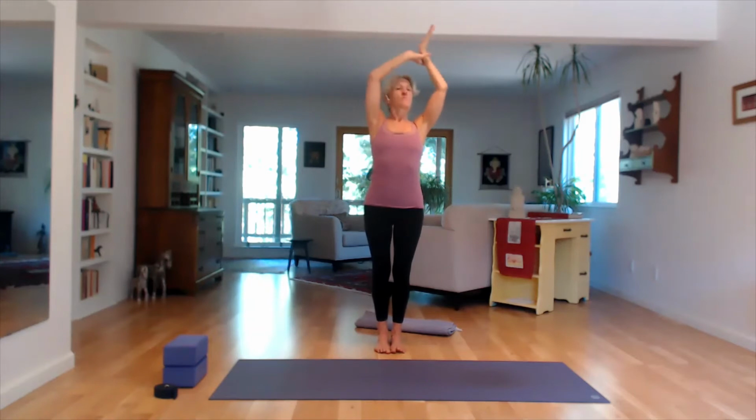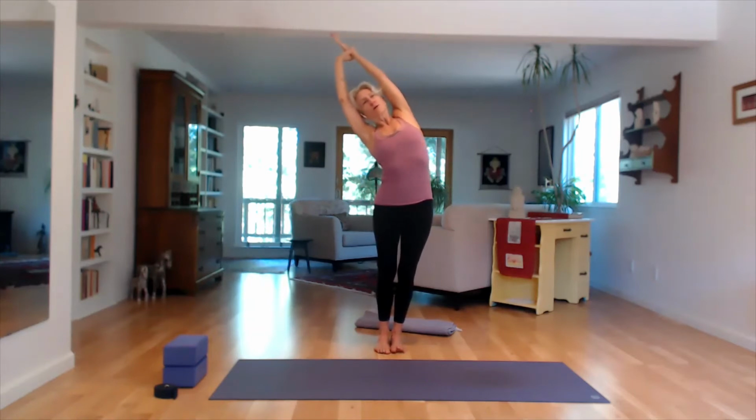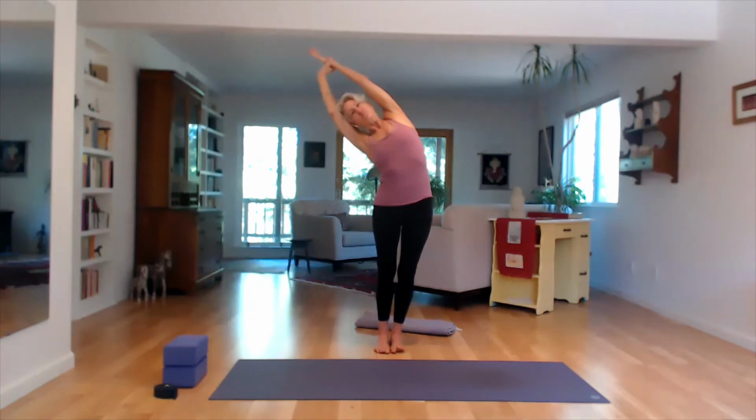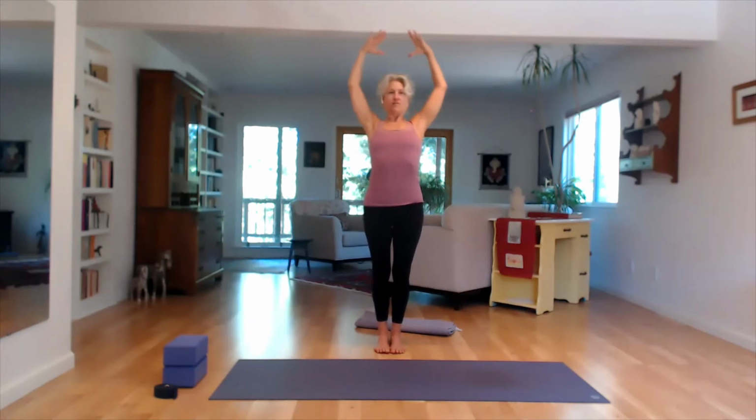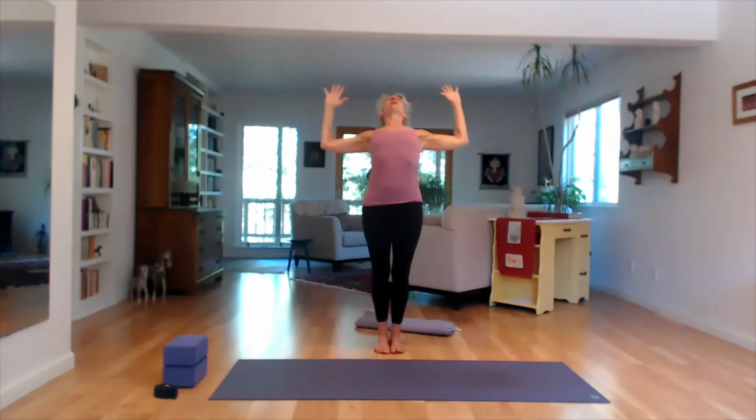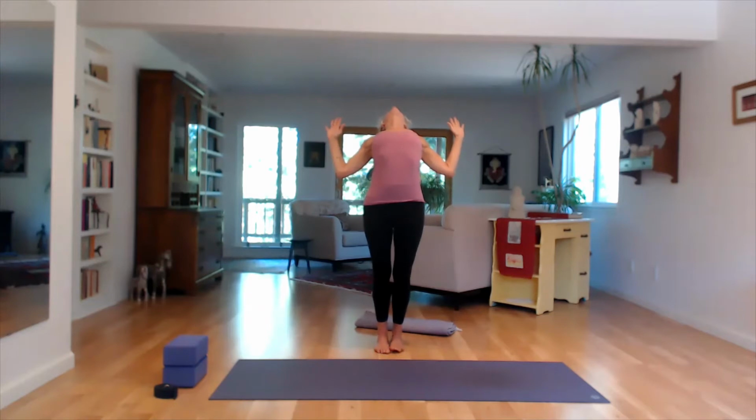Then we're going to take the opposite wrist. Inhale, lift that wrist up. And slowly bending over to the left. Inhale, slowly come back to center, release the wrist. On an exhale, you're just going to lift the chest, cactus the arms, slight back bend. Take a few breaths here, drawing the tailbone down, rooting through the feet.